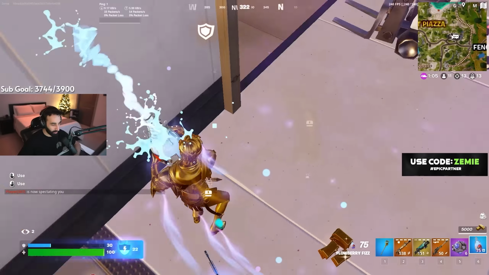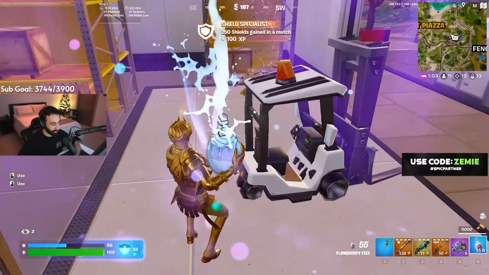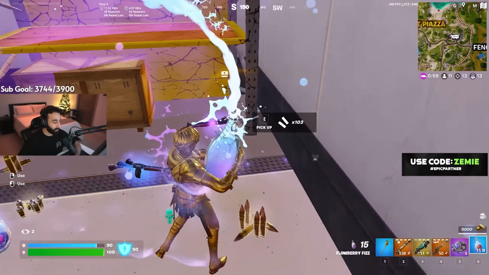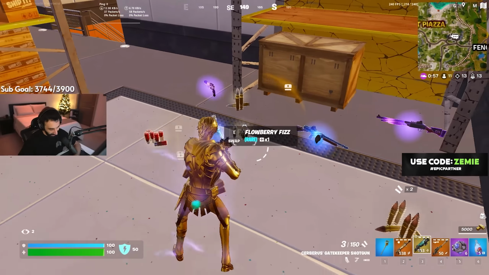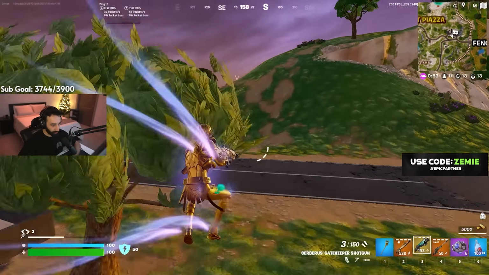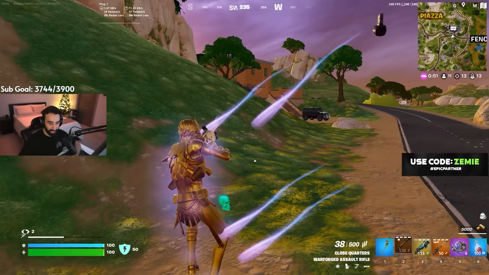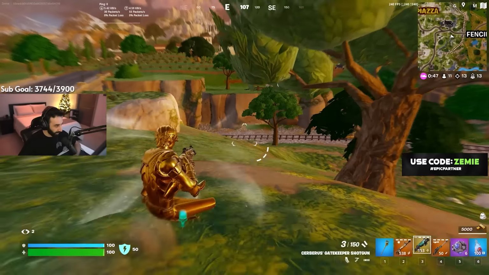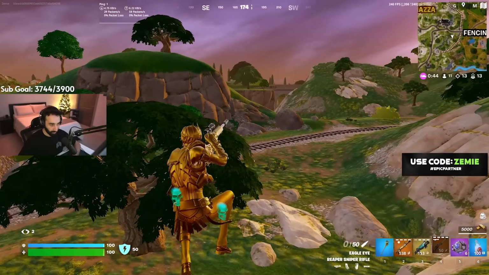What is the meta in zero build? This right here. You get the Grimgate medallion, you carry shockwave, just go around and dash and shockwave on everyone's head, bro. You carry a gatekeeper shotgun, or you can carry auto too. I like the gatekeeper because I got really bored of using the auto for the whole last season.